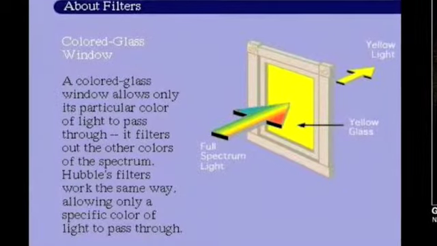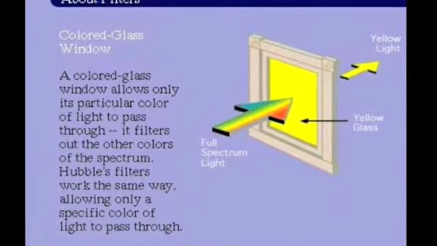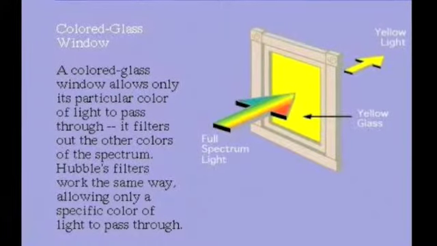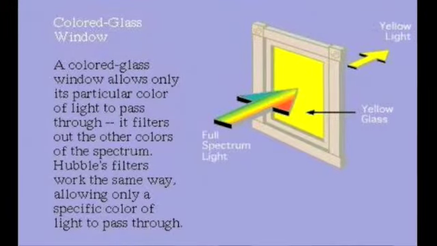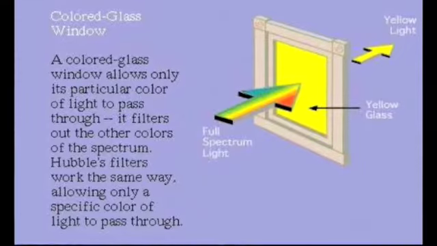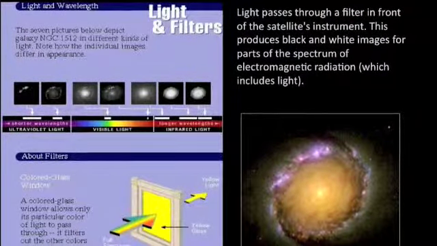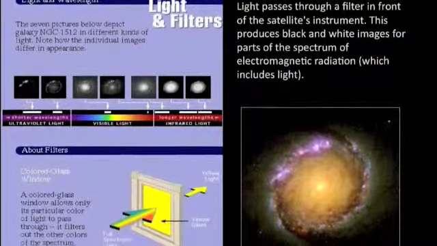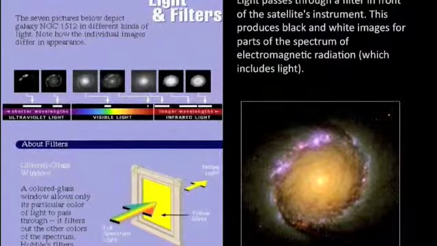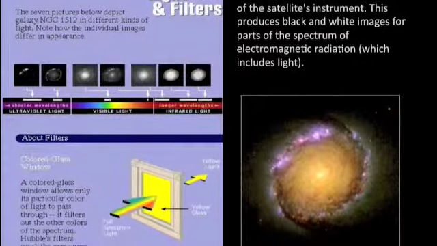So generally when I'm talking to the public, I tell them about filters and how all of the electromagnetic radiation goes through a filter and then just passes a little chunk of the electromagnetic spectrum. And then it's in black and white so that it's very sensitive. That's the way that CCD cameras are most sensitive, if they don't have to also store color information. So that's why we use them that way, but we know where they are, so we could color them if we knew what the color was and if they actually had color.